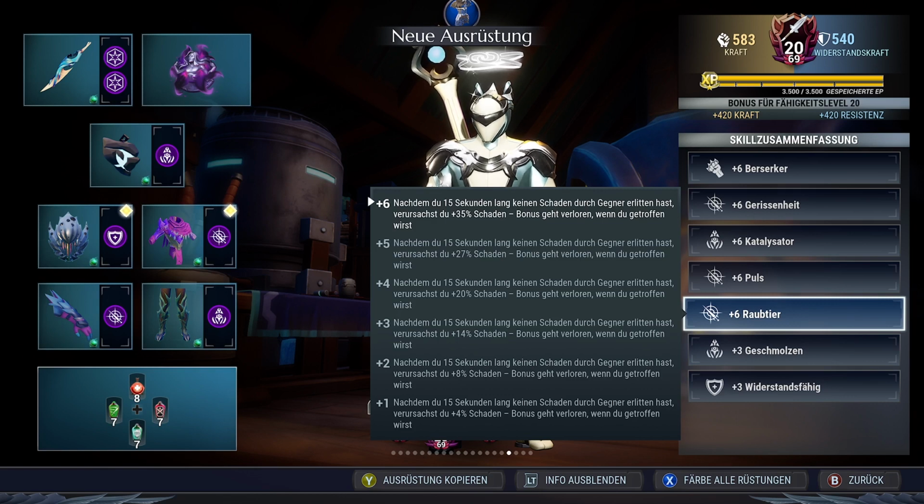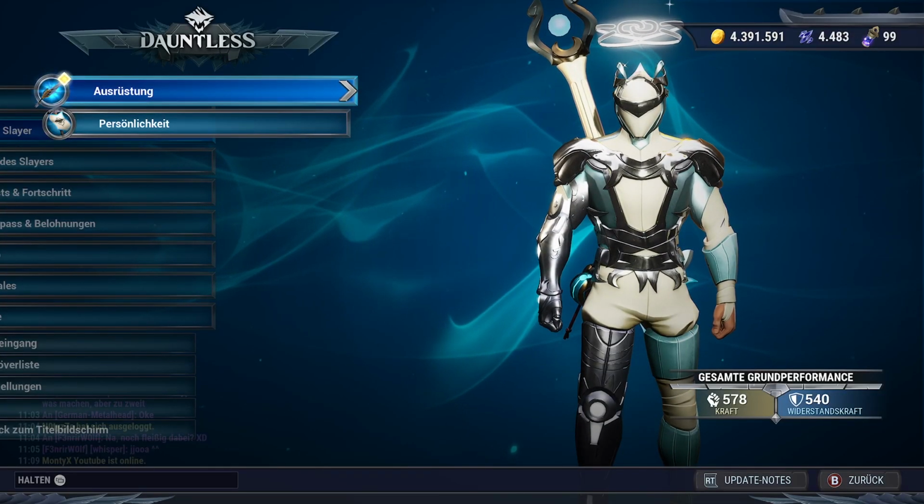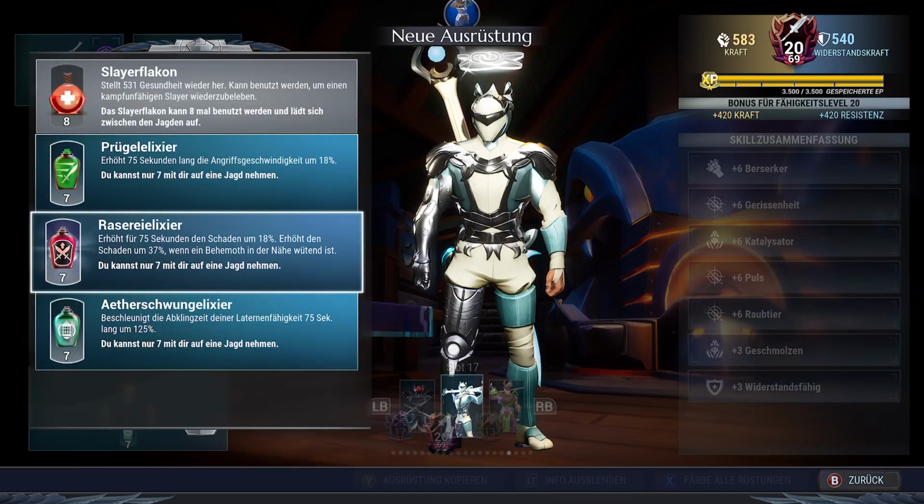Last but not least, there's also the Frenzy Potion. That, thanks to Catalyst, provides us with another ton of damage. What am I doing? I'm going out of the build. Well, so much for the basement. Now it's getting really interesting.